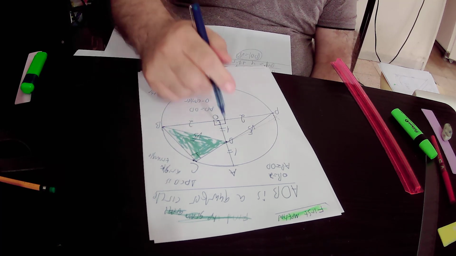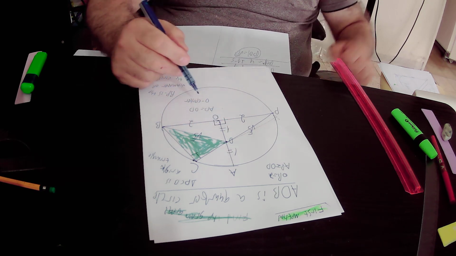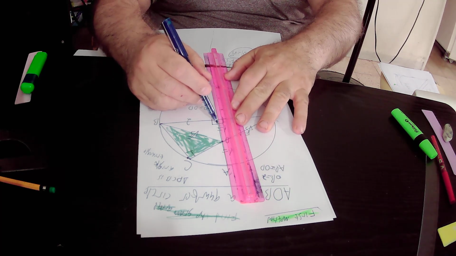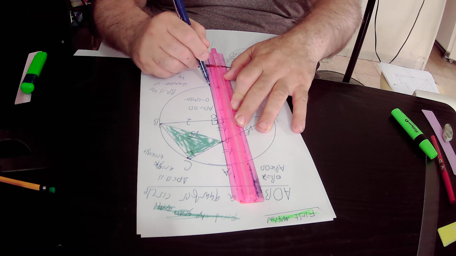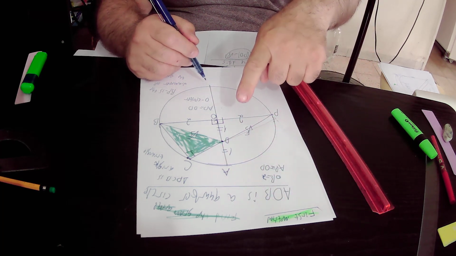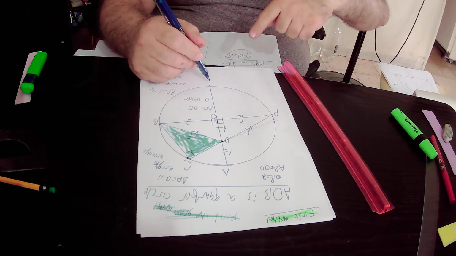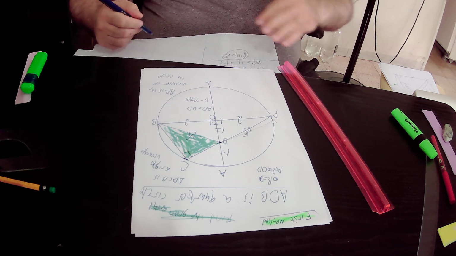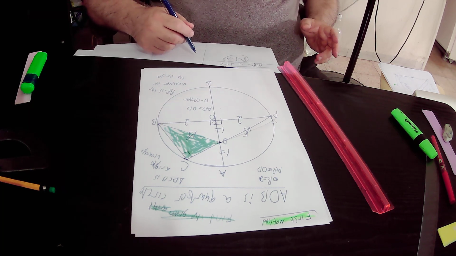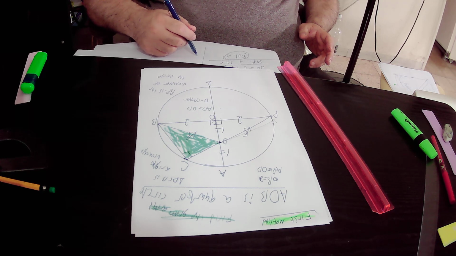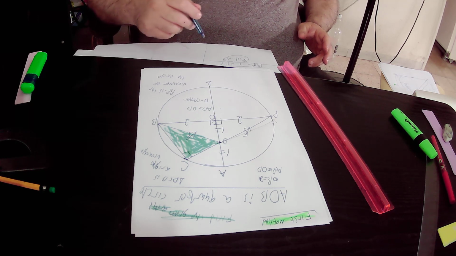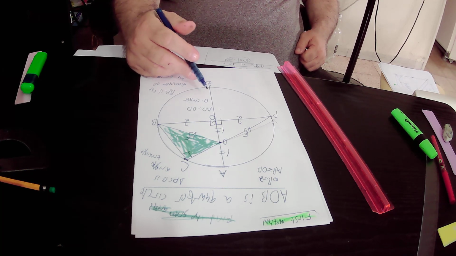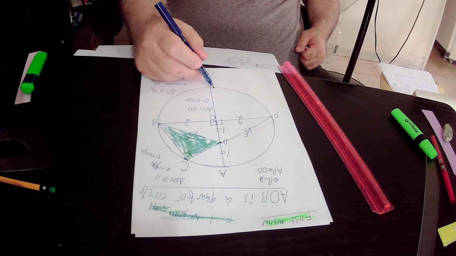In the next step, we'll extend the radius AO by a straight line until it touches the circle, and we'll define the touching point of the extended radius AO on the circle as point Z. Here, point O is the center of the circle. Okay, point Z is a point on the circle itself. This is a graphic designation of a radius. That is to say, OZ is the radius of this circle, that is equal to 2 units.